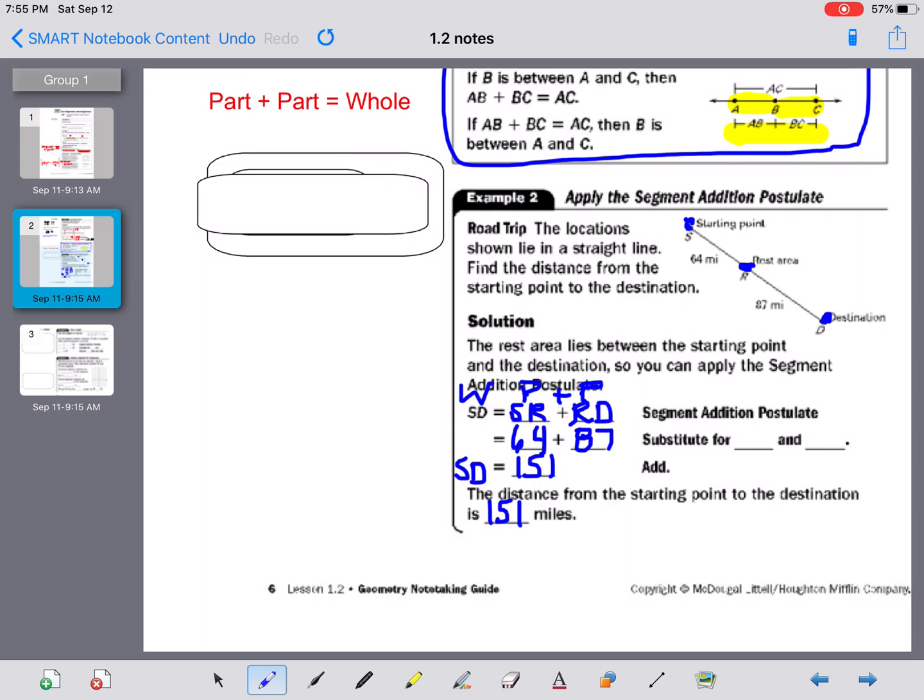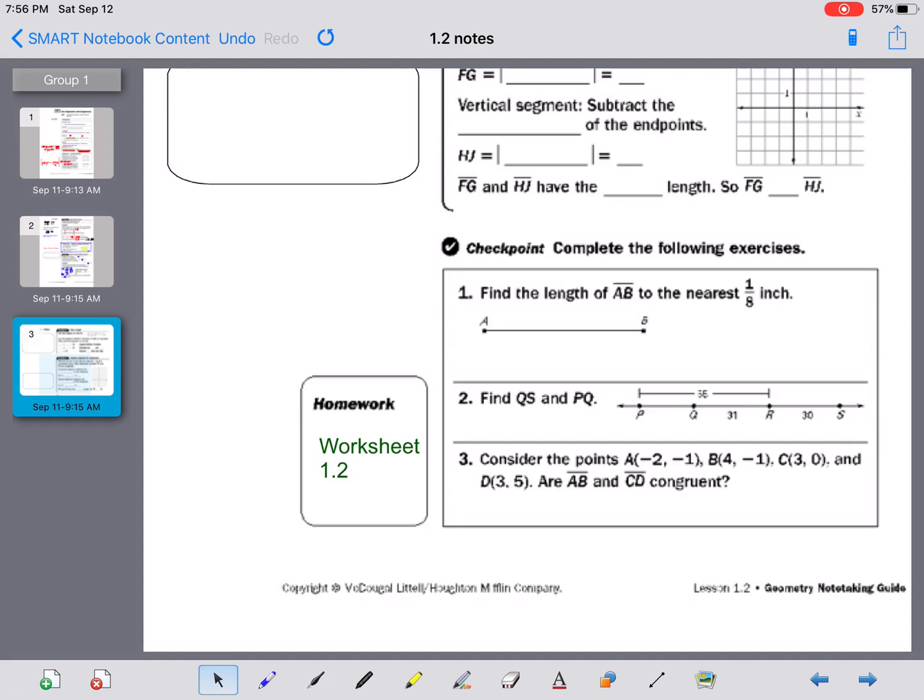I'm going to be honest, I could have given you that problem any old day, and probably most of you would have had it solved in a lot less time than it took me to just explain it. But what I want you to see is the part plus part equals whole. Again, something your brain already knows how to do, but we're going to use it in other ways as well. So let's turn the page and see what we have on the next page.